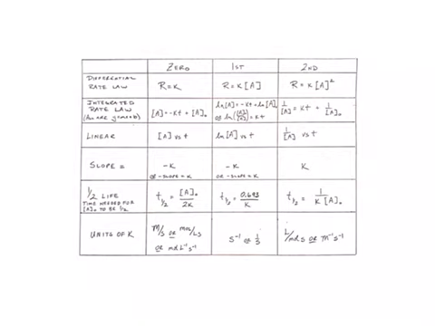So where we're at right now is that we have covered what's called the rate law. Technically, what you all just did with the cancellations is known as the differential rate law. And this is what you all came up with on that assignment: zero order, R equals K; first order, R equals K times the concentration of A; second order, R equals K times the concentration of A squared.